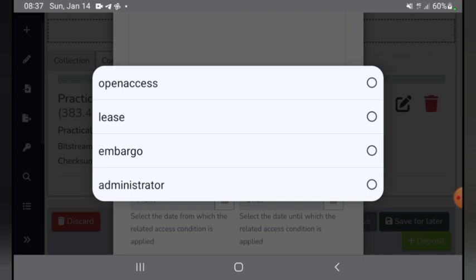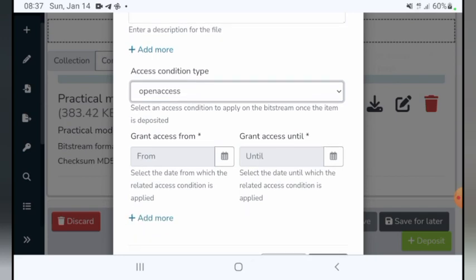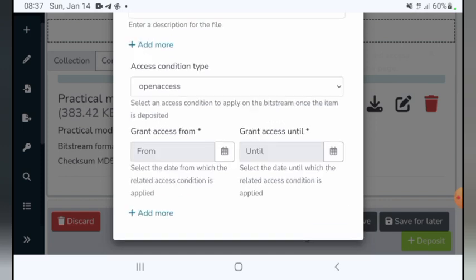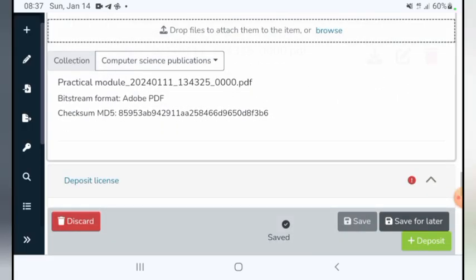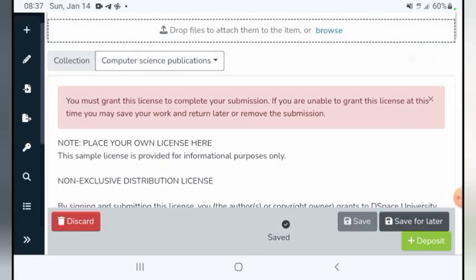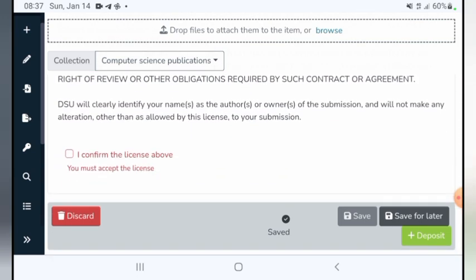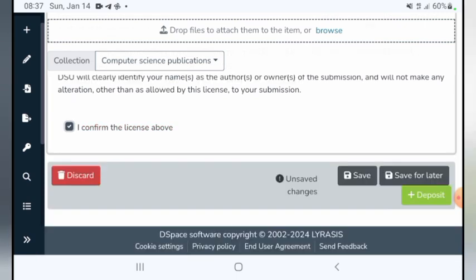So let's just maintain our open access. Because it's open access, we don't need to set grant access from or grant access until. So we just click on save. Okay, so always remember to confirm the license and click on deposit. So it is depositing.